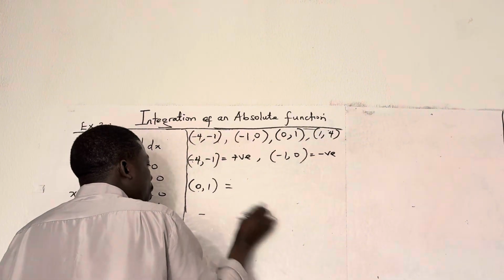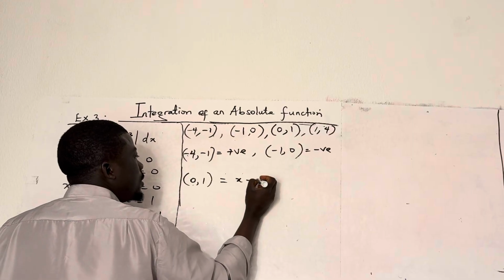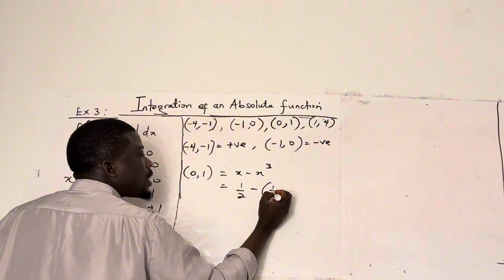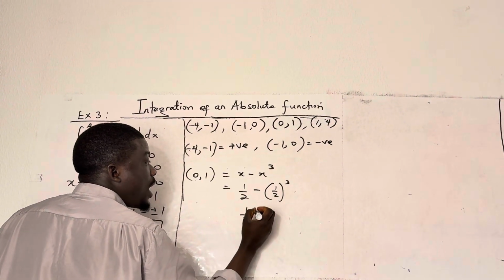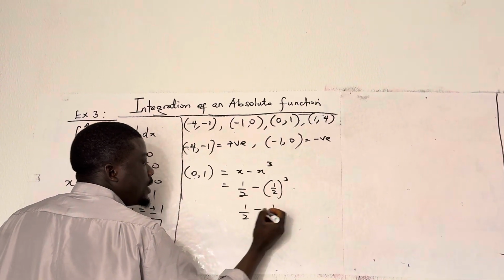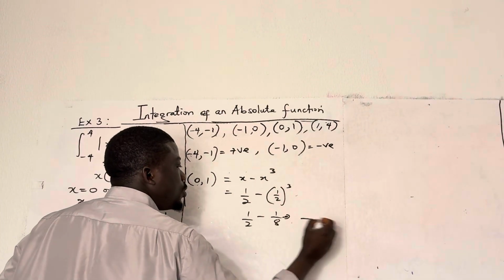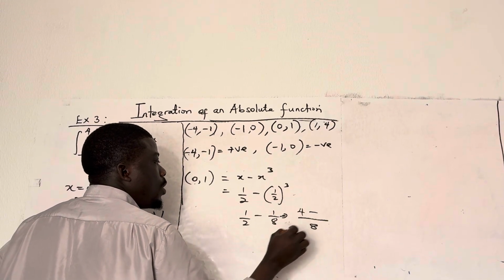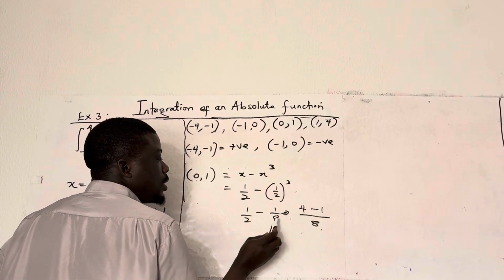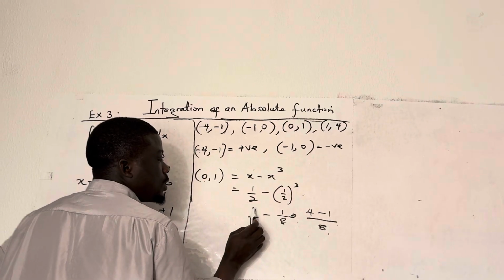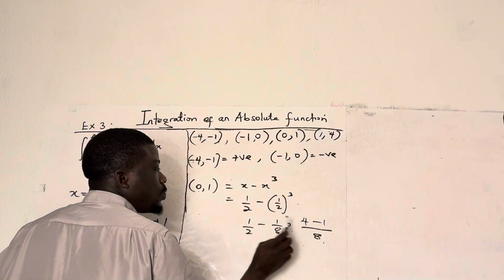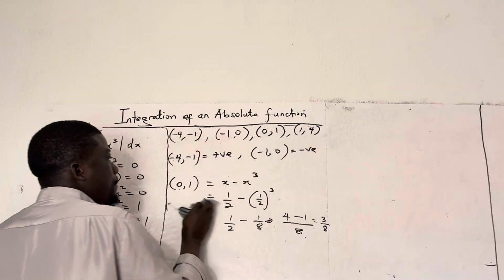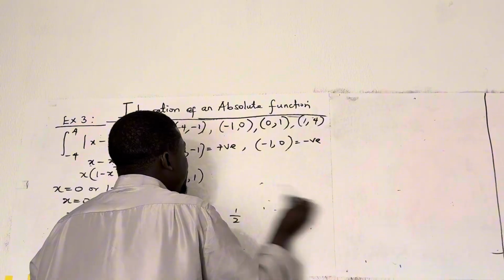So we can pick our half and make our substitution in x minus x cubed. So we have half minus half cubed. So we have half minus 1 all over 8. Then when you do your normal LCM, you have 4 minus what? 1. 8, 2 goes here, 4. 4 times 1 is 4. 8 goes here, 1. 1 times 1 is 1. So we have 3 all over 8, which is positive. So we got positive for that as well.